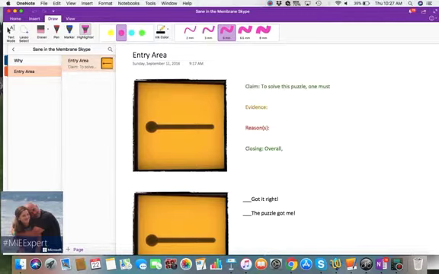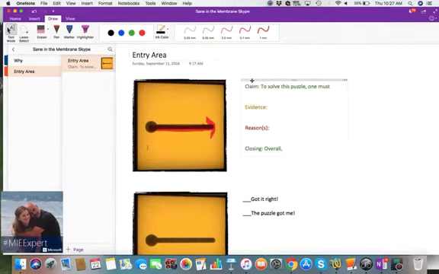Really, all they're going to be able to do is go right to left or left to right. So let's say I go left to right. I do a little arrow like that to show that was my idea. When I'm ready to type again, you'll see over here in the draw section, there's a text mode. Just click that, and I'll get my cursor back, and I'm able to type.